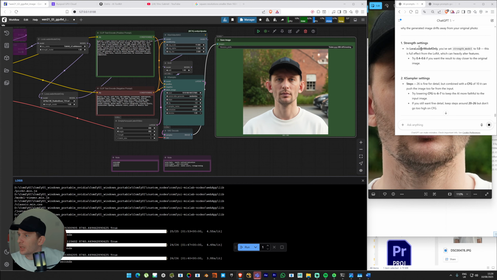Okay, strength settings. LoRa model, we set strength to 1. This is full effect from the LoRa, it can heavily affect features.